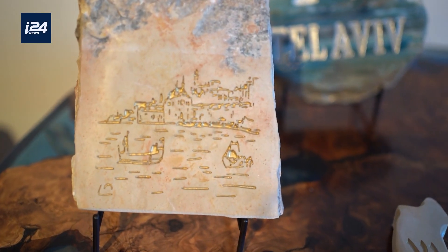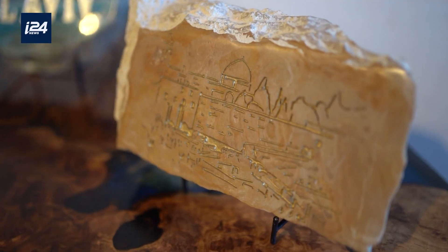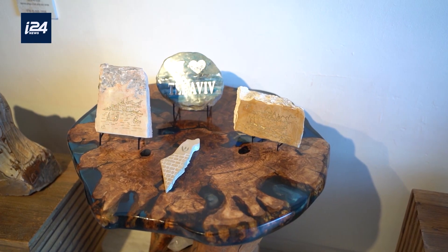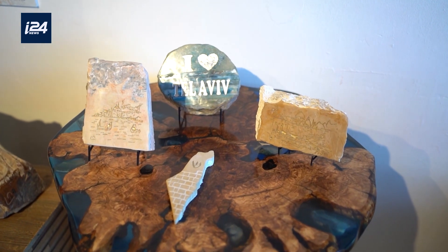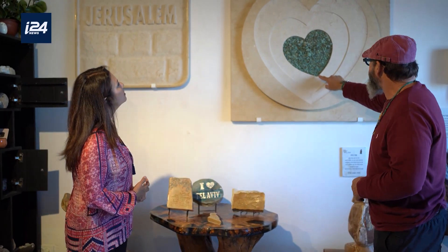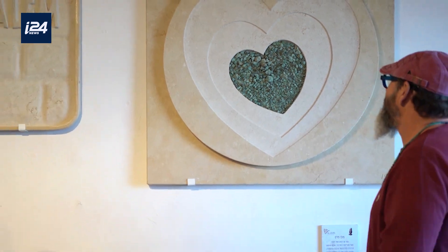Here we can see Jaffa, and here we can see the Western Wall and all Jerusalem. He's also created a series literally from holy ground. These sculptures and designs are inscribed directly on discarded pieces of Jerusalem stone from next to the Western Wall. I'm taking gold of 21 karat and putting it inside the stone after I engrave it. And inside the art, we can see a lot of stone — it's a kind of crystal. You see all the arts and the energy inside our heart.